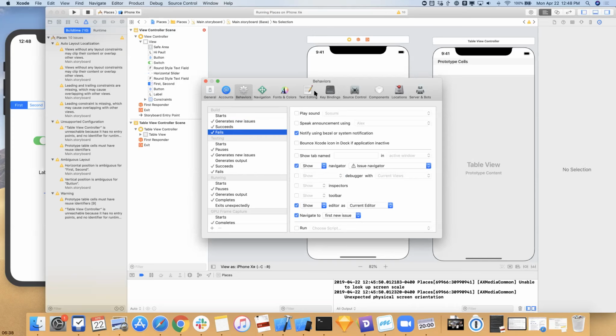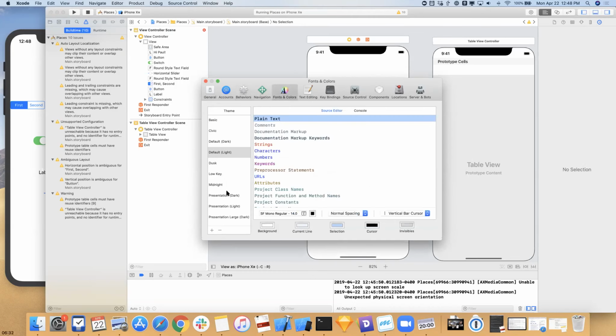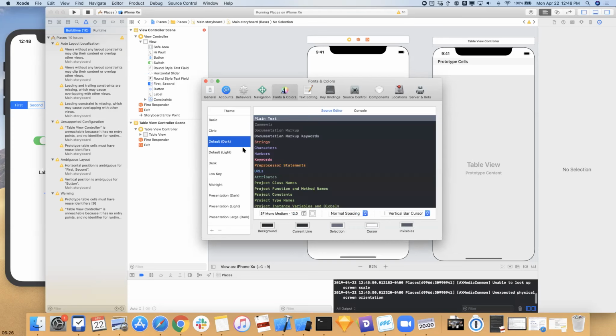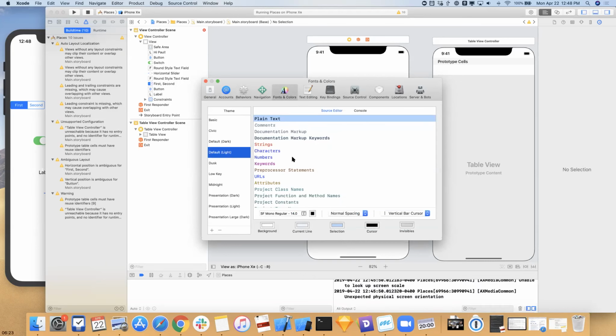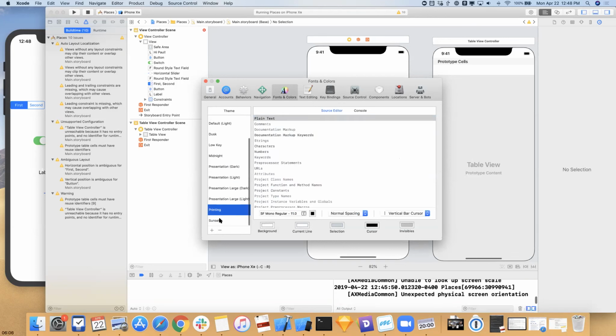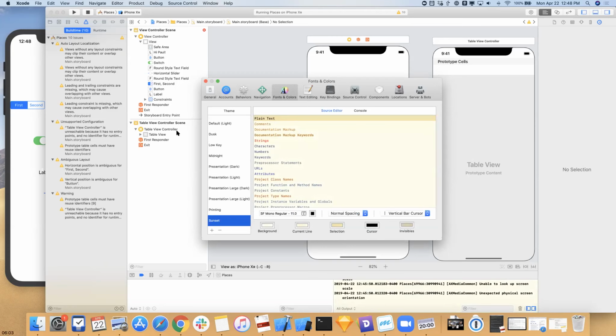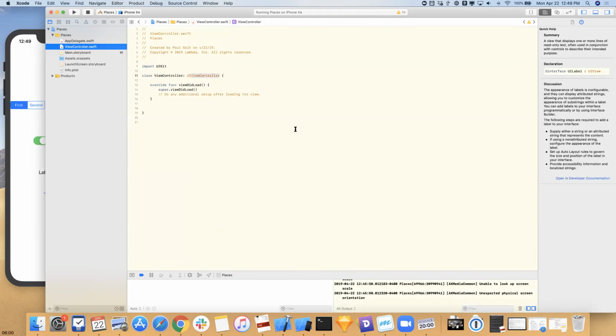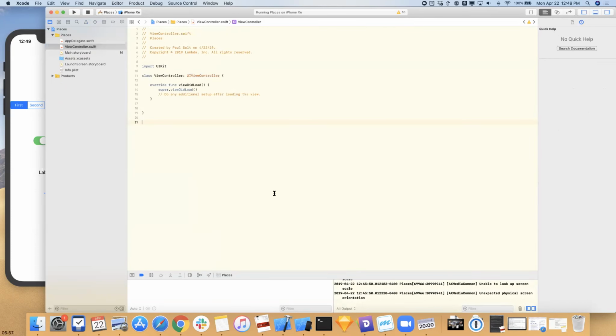And the last two things I want to talk about in here for today is the font and colors. This allows you to change your font. If you're using dark mode in Mojave, you can have your default color set, or you can override that depending on what you've got set up. I'm just in the light mode, and I prefer this just to keep everything consistent for you if you're using the default settings. So I'm in the light mode. But this allows you to try different themes if you want something a little bit different. You can always import different themes as well. There's a lot of different colors. When you do this, it will change the way the code looks. If we've got the code up, you will see that the code editor now is different.